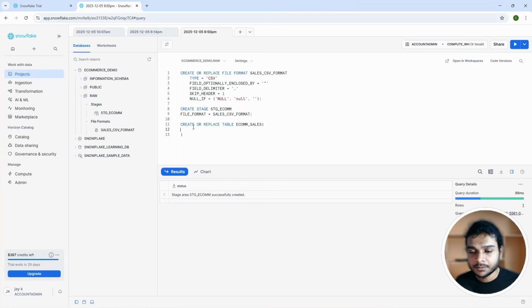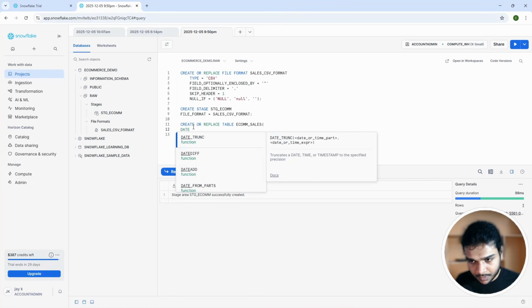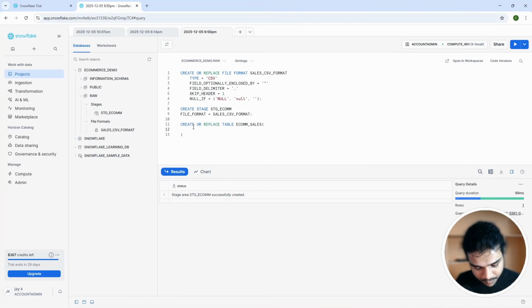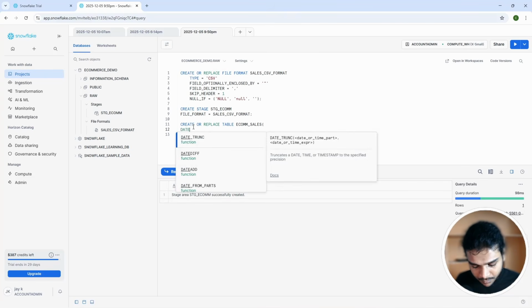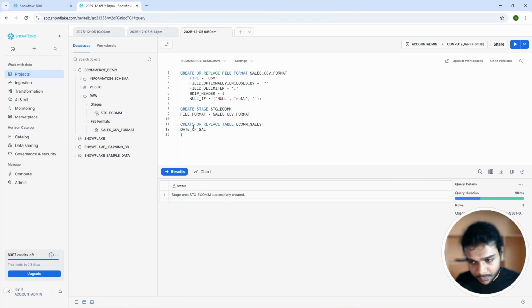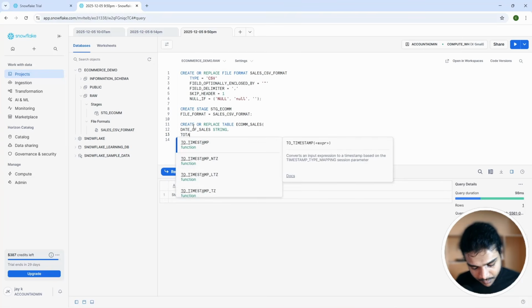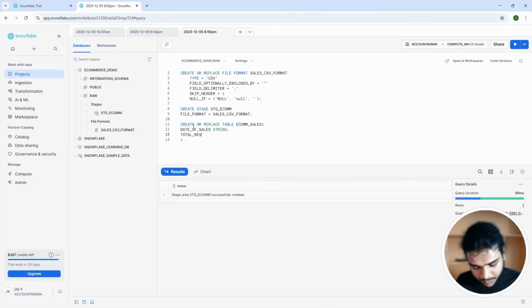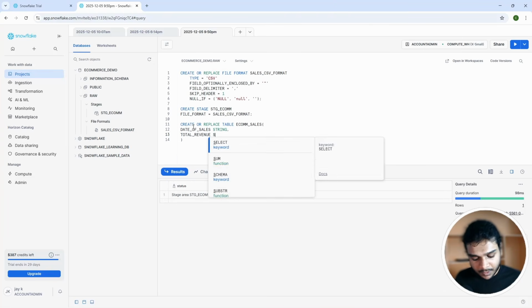And for the first column, I'm going to use rate of sales as string, total revenue as string.